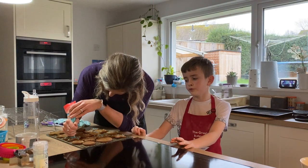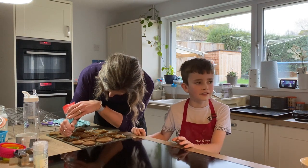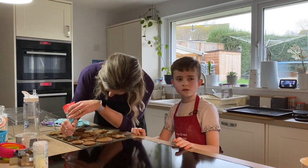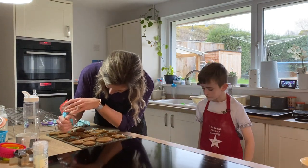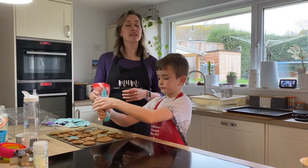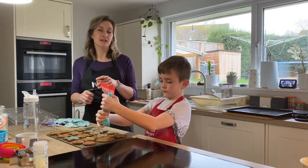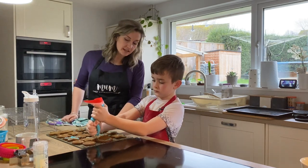George, I think you'll want Mum's one because it's got a lot of icing. Yes, please. Not now. What you can do, if you're more advanced with your icing skills, is make one icing thick and one icing thin, and then use the thick icing around the edges, then use the thin icing to bleed it onto the inside.